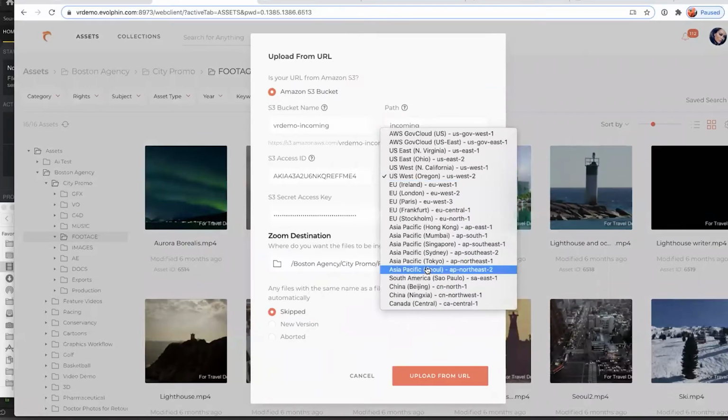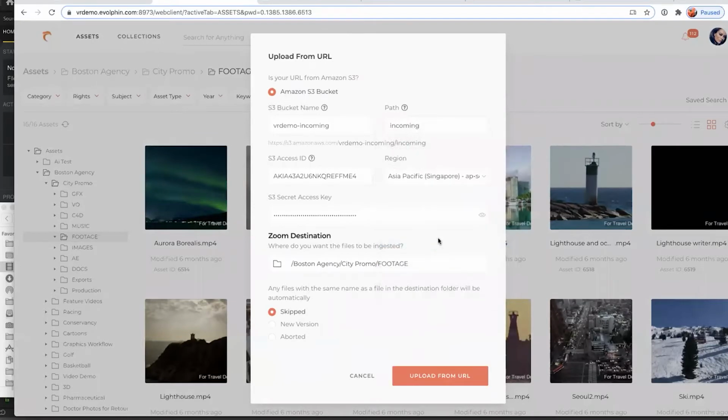So say you wanted to bring content from Singapore, you could just select that region. All these parameters can automatically be configured, and the destination in the cloud MAM is set up. And when I hit upload, it would ingest all this massive content from Singapore to an edge location that Amazon has in that region. And then once the content makes it to the edge location, it will be accelerated using a backbone that operates at 10 gigabits per second to wherever your MAM is.